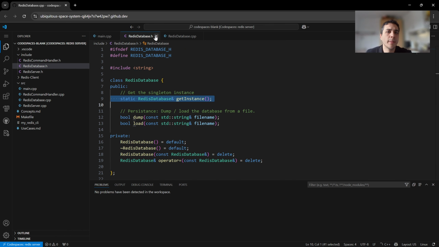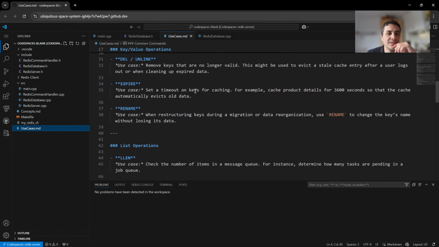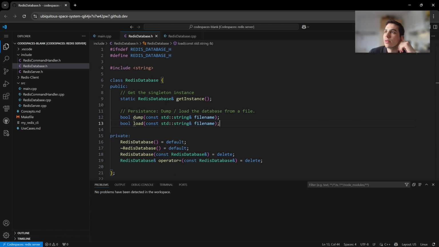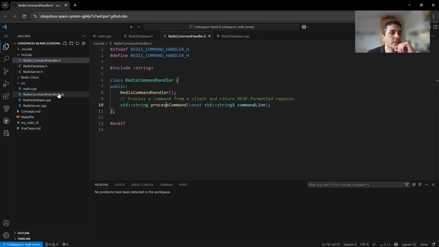We only include the class and we have the header file, which shows us what we will be having. And we will have maybe another 20 functions for our use cases, but I want to go back to my Redis command handler header and C++ file.